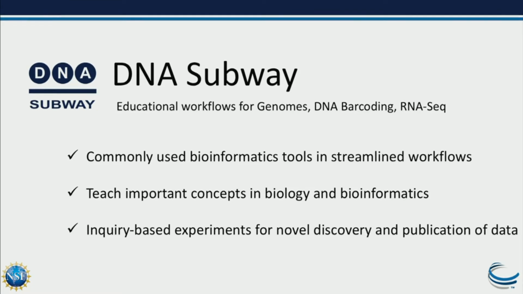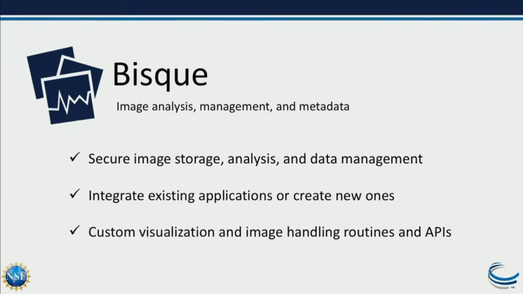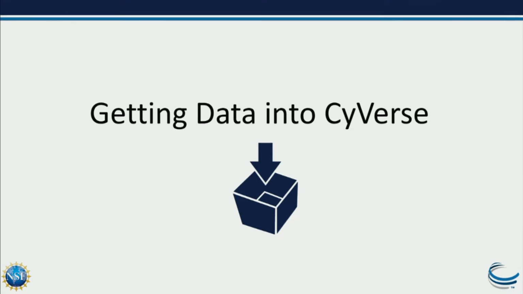DNA Subway is a tool for the classroom, so if you're looking to teach bioinformatics, really teach authentic course-based research, project-based research, we've wrapped several bioinformatics workflows into classroom-friendly web interfaces that allows you to teach and also analyze real data. BISC is for image analysis, management, and metadata. So if you're working with any of the several hundred image formats that are supported from microscopic to macroscopic, if you need to analyze those images, if you need to organize the metadata around those images, BISC is a pretty powerful platform for that.